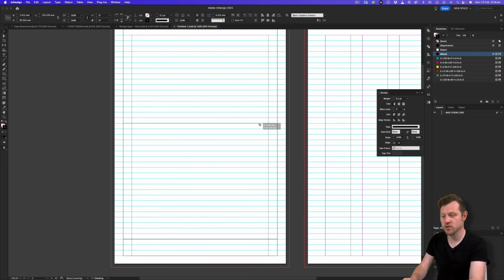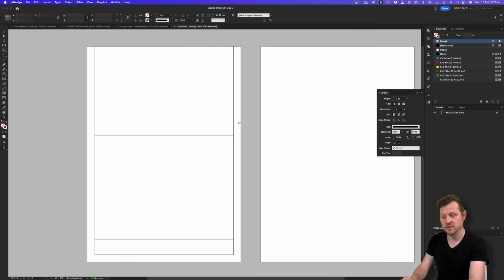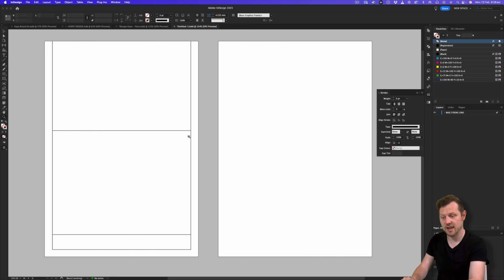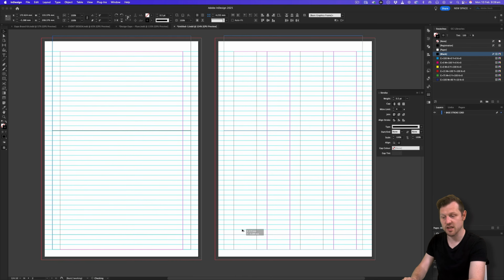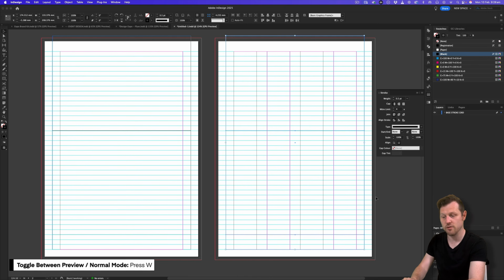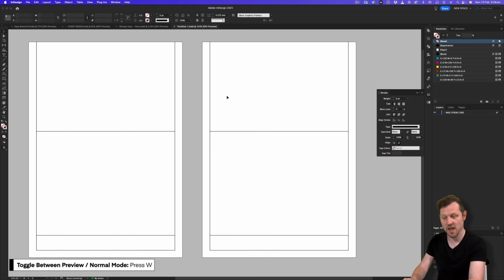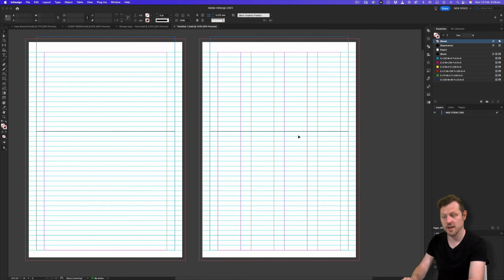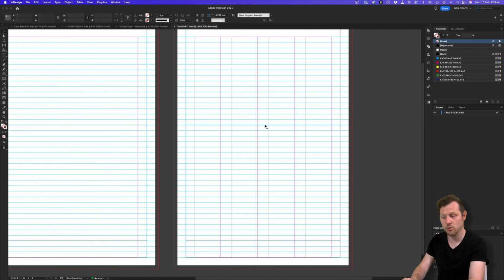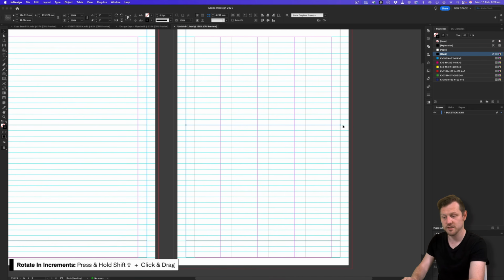So with my base structure sorted on page 1, with the selection tool, I'll select it all and press and hold Alt plus Shift and drag it across from page 1 onto page 2. And make sure to place it in the exact same position. And if I press W on the keyboard to toggle between normal and preview mode, we can see my stroke outlines there. Now for this grid composition on the second page, I'll click my middle stroke, place my mouse cursor in the bottom right and click to rotate while holding shift to snap to 90 degrees, and drag it down to align with the bottom stroke.